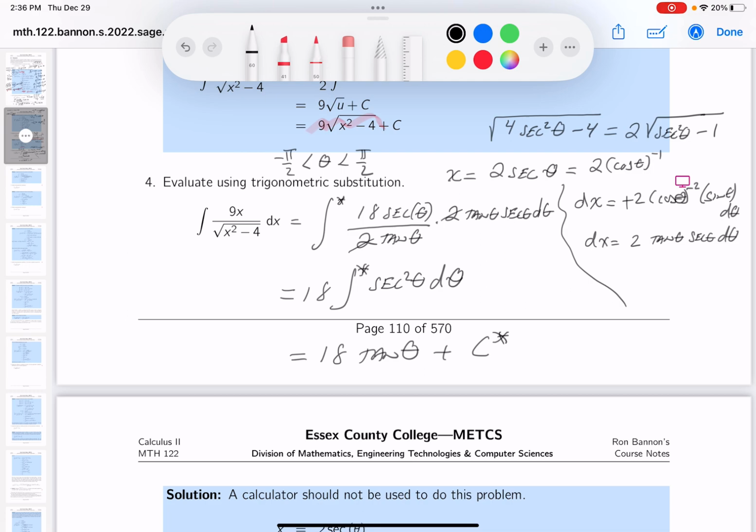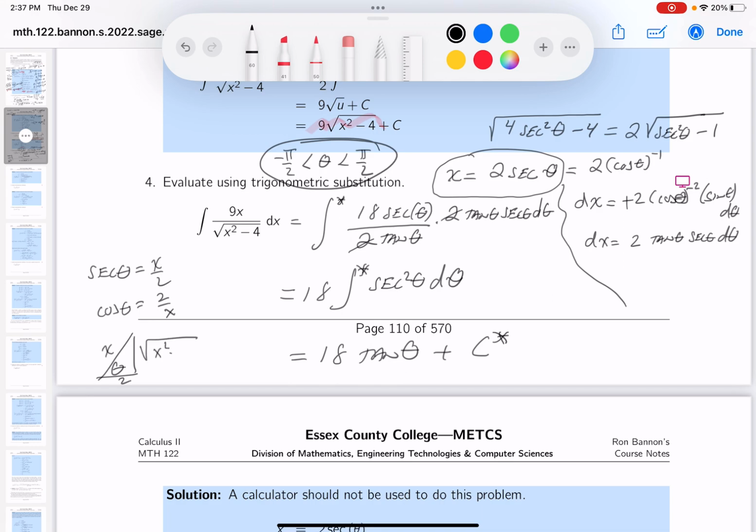All right, let's kind of remind ourselves where we are at this point. I made a substitution, and I want to point out the substitutions, this one over here. And I'm going to use the triangle to help me out with it. All right, so secant of theta is going to be x over 2, which means the cosine of theta is 2 over x. We're in this region over here, so I don't have to worry so much about this because the cosine function is positive on that region. And I'll do my little triangle over here. And again, this is my theta. This would be 2. This would be x. And this would be the square root of x squared minus 4.